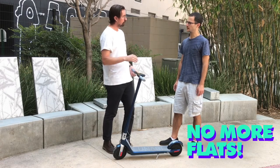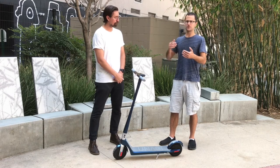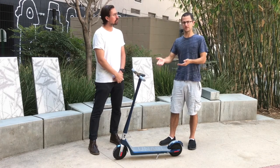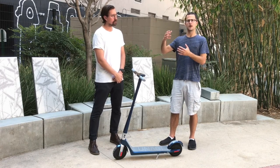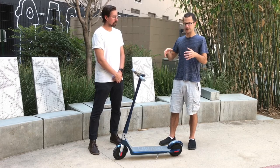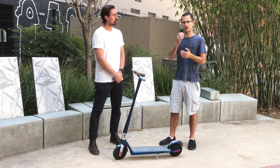This is actually the perfect one-to-three, even four-mile range scooter. If your commute is a little longer, then you might want to look at something with more suspension or even an e-bike. But if you're living near a bus stop or transit, on a university campus, or living close to work with short distances to go, the fact that this is very light and has no maintenance makes it a very, very good scooter for these short urban trips.